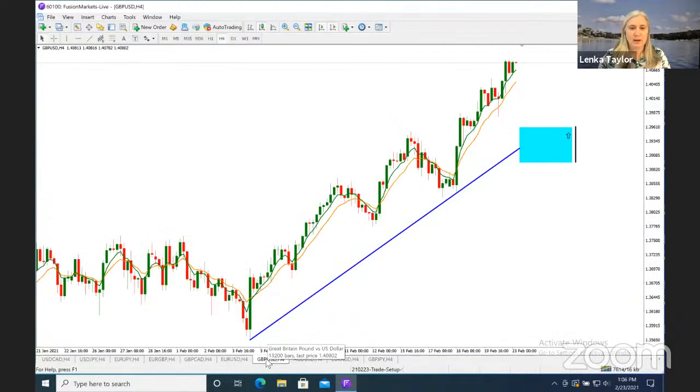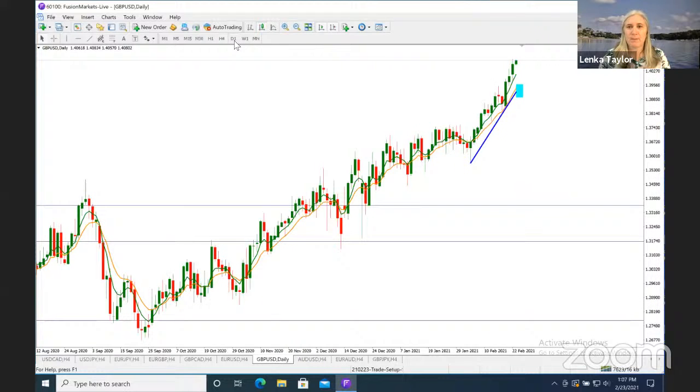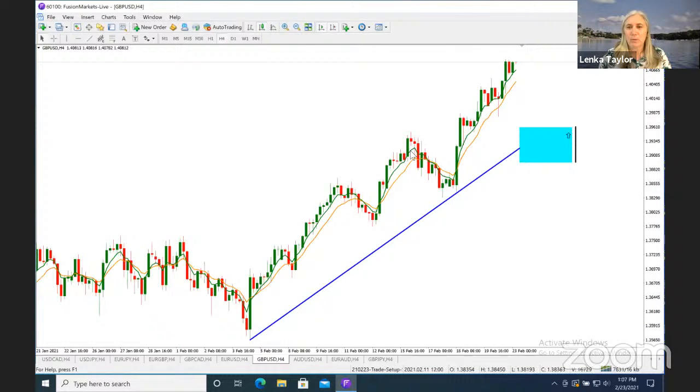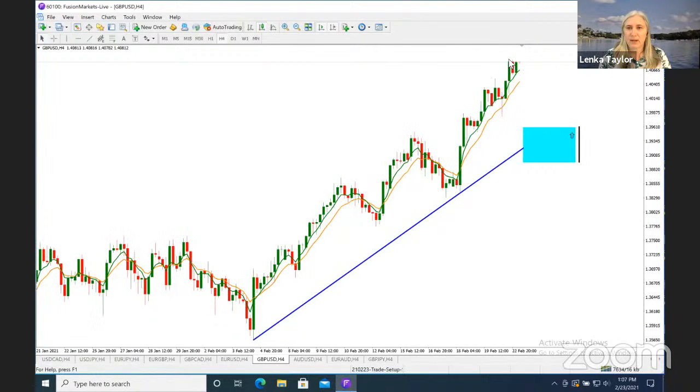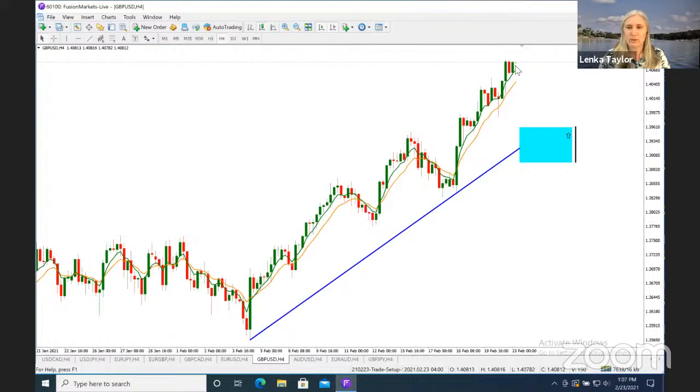The next chart that I'm looking at is the GBP USD on the 4-hourly. Direction is in the upward direction, so looking for a long. And at the moment, the price is already going up, so I'm not looking to enter at this point. I'm looking for the price to retrace back into the entry area around the trend line. And then I would be looking for a price action that is supporting a turnaround point and going back up for a long trade.